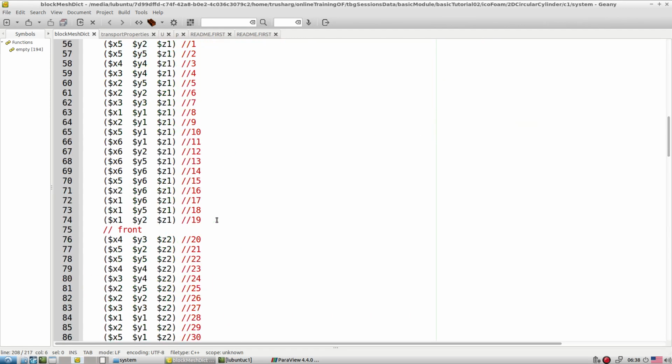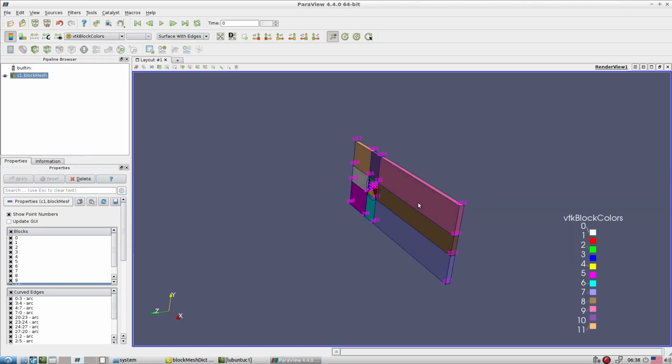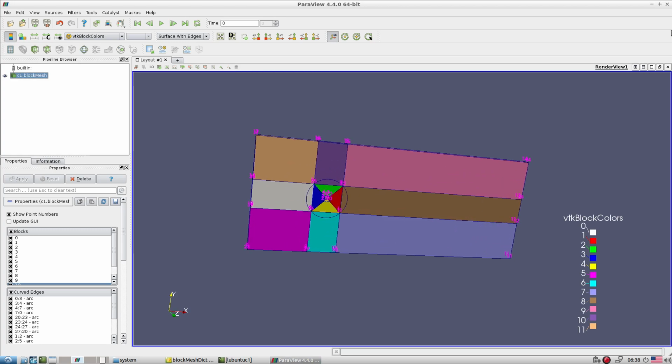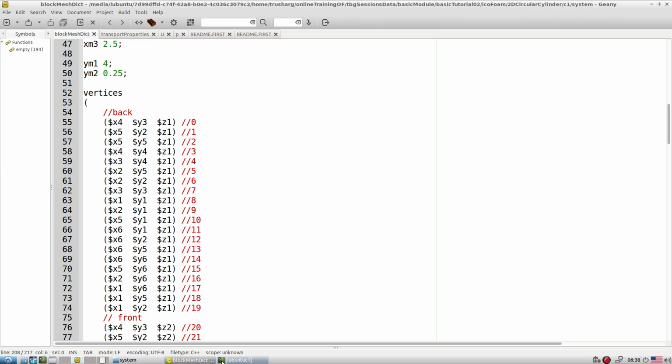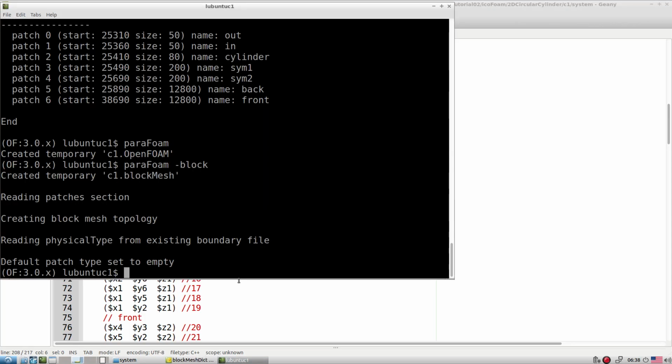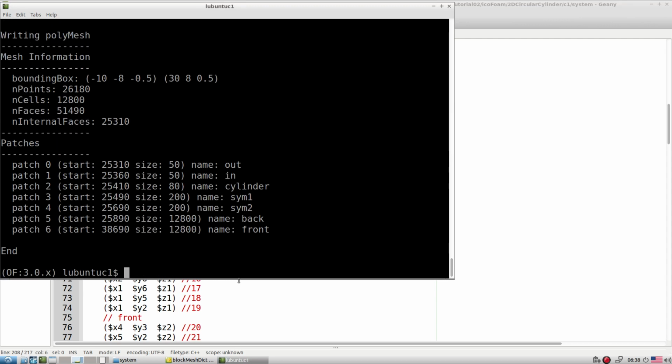So with the help of this blockMesh, we are able to construct a very nice mesh for flow over a circular cylinder. So let's construct it and check how the mesh looks. So blockMesh. How many patches do we have? We have inlet, outlet, cylinder.